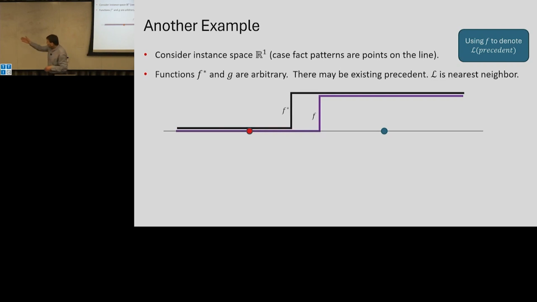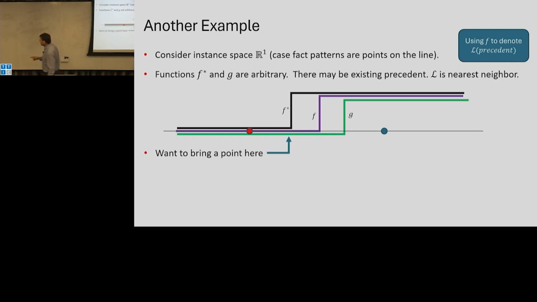F is going to be what the courts are currently using. Imagine what's in the Supreme Court's head is F star, and the reason F is different from F star is just because this is the halfway point between the data we see. The cases that have been brought to the Supreme Court, there haven't been cases brought to the Supreme Court near here yet. But maybe you would like the thing moved more to the right. Okay, that's what you would like. So then you would want to bring a point here, something that the Supreme Court will say no to, but then it'll kind of move, now these guys are closer to the no, and then that'll get you your G. Right? That's the kind of thing.